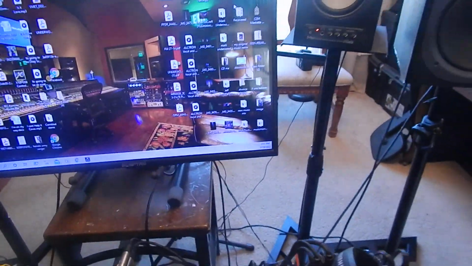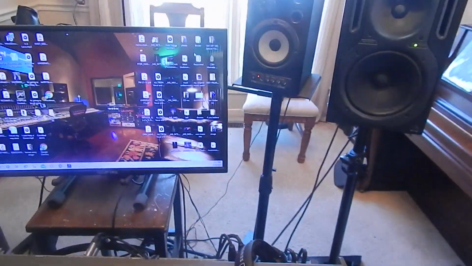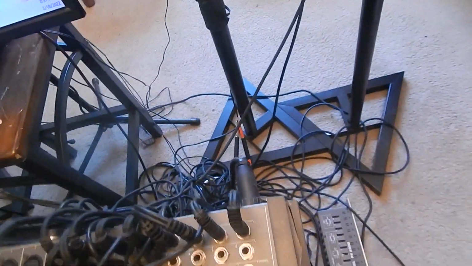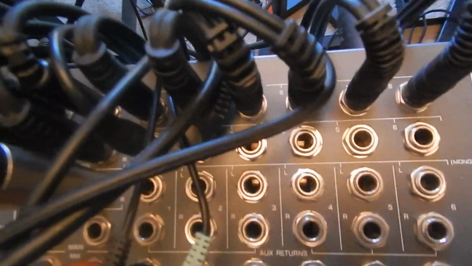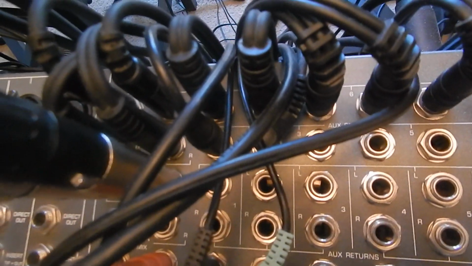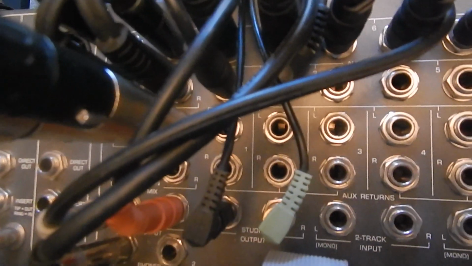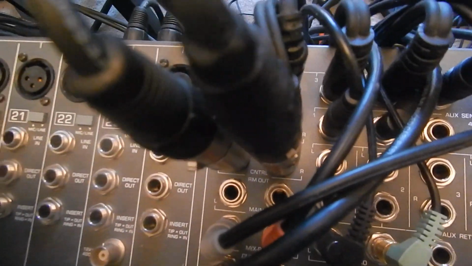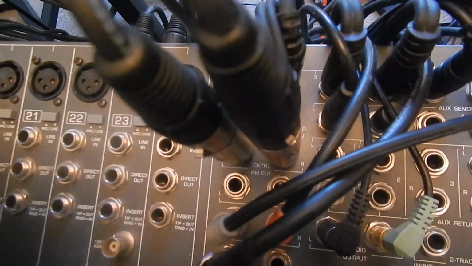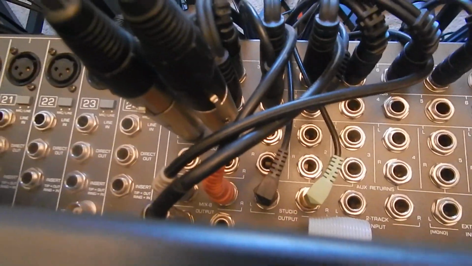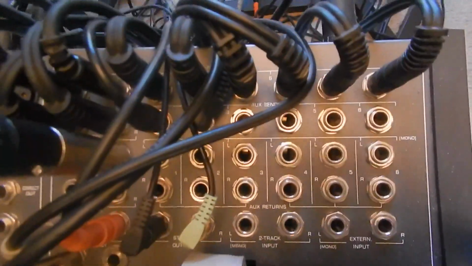Also in this console, there are six auxiliary returns and six auxiliary sends. There are also outputs for a control room, main speakers, studio room output, and additional headphone outputs and stuff like that.